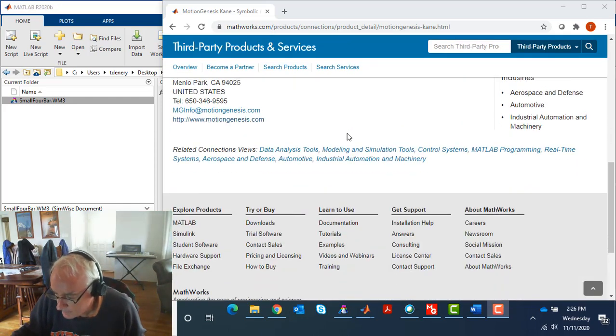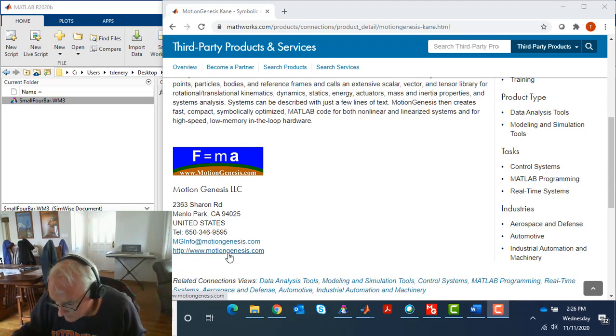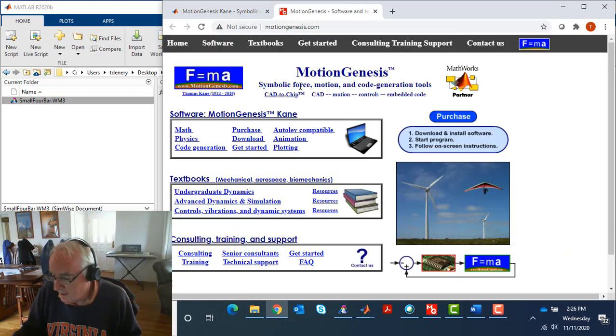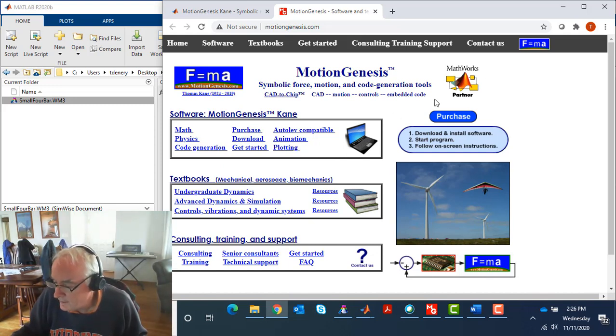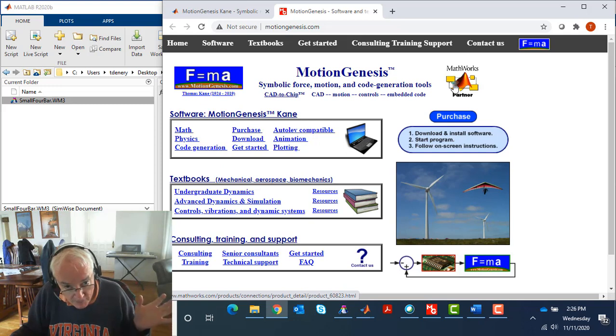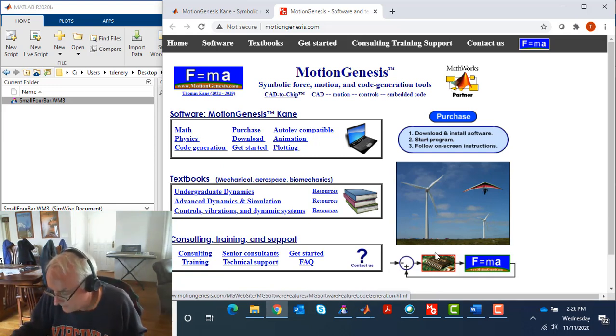And so, anyways, my good buddy Paul Mitiguy has created this company that does this, has a website right here, and lots of useful stuff here, including lots of books that can help you come up to speed on the methods as well as the tool. I also like that Paul puts this MathWorks partner emblem right up front on the top of his website, indicating how important it is to him to have a tool that works so well with MathWorks, MATLAB, and Simulink. So, anyways, without further ado, let's get into this demonstration.